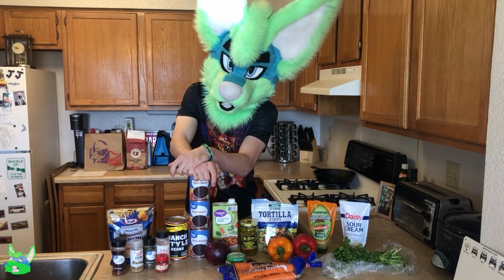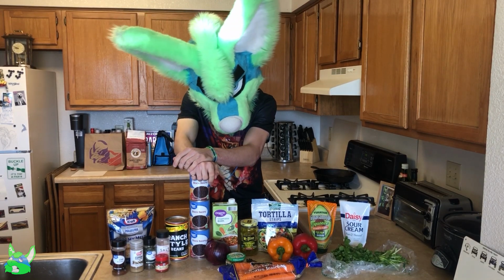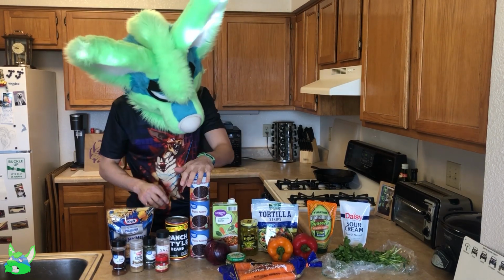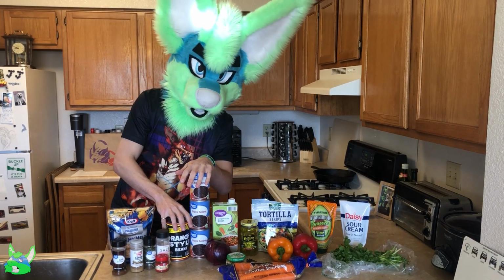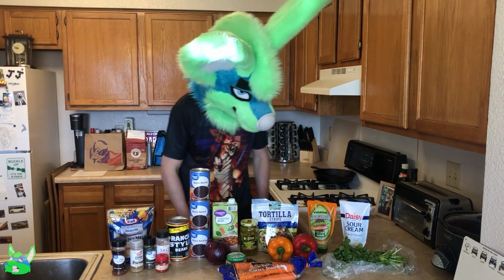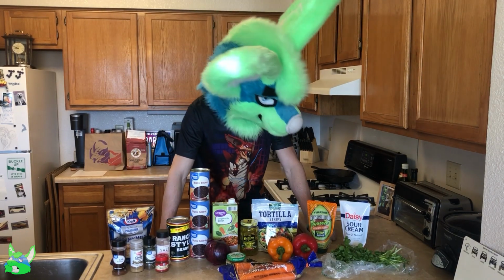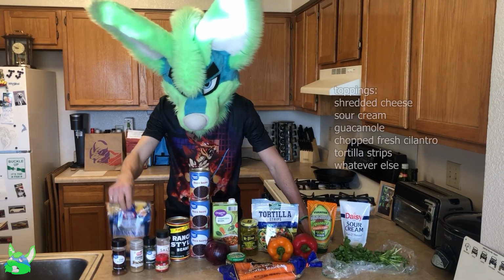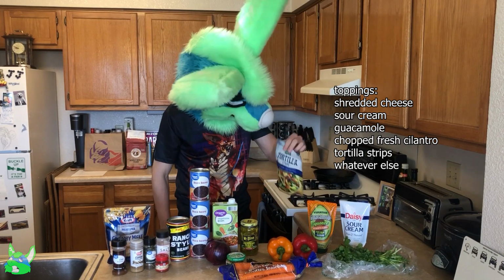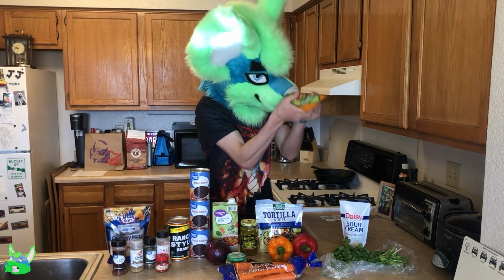This one asks for 4 cans of black beans, but what I did was I did 3 cans and then 1 large can of ranch beans because I wanted a little more variety than just having the black beans. And these are really good, so I wanted to include them. As far as toppings go, you can put whatever you want on. I got some of these, some of this, and then our, oh yeah, spread it.